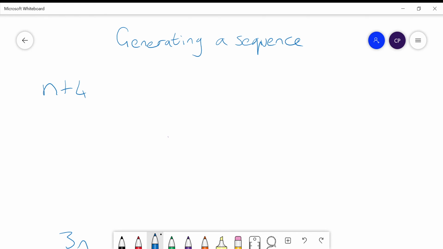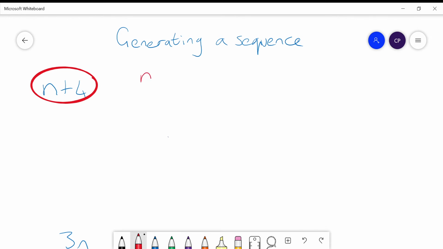We're just going to look at how to generate a sequence when we're given the name. So often in a question, they'll give you something that looks a little bit like this, where you have n plus 4, and they'll ask you to generate the first 5 terms or first 4 terms or something along those lines. So we'll just look at doing the first 4 terms for now.